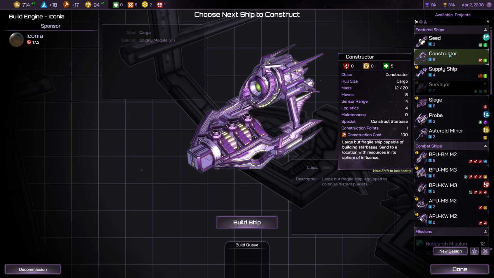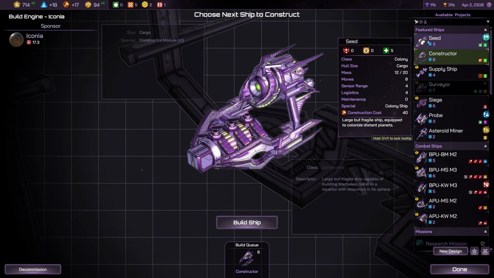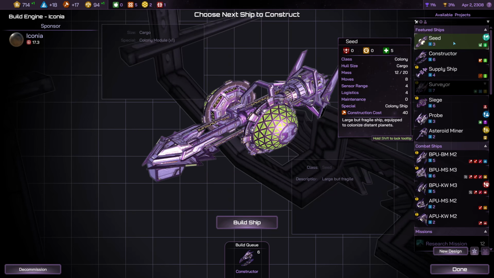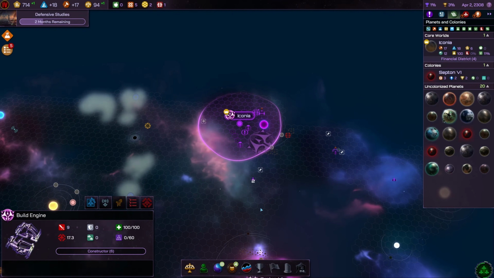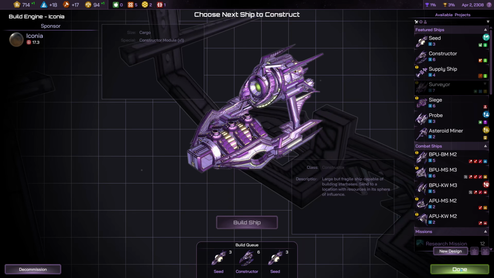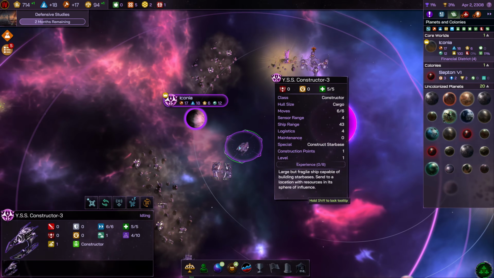What I would like to do is go with another constructor, because obviously we do need that, and I would also like to do some colony ships. Let's go ahead with 2 of them actually, because we're going to need a few more walls. Actually, you know what? Let's have 1 of them in queue number 1. That is what we're focusing on, then a constructor, and then a colony ship again.